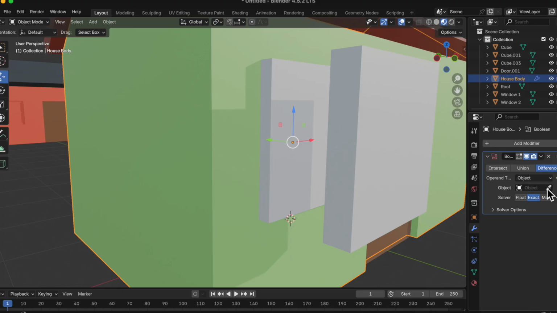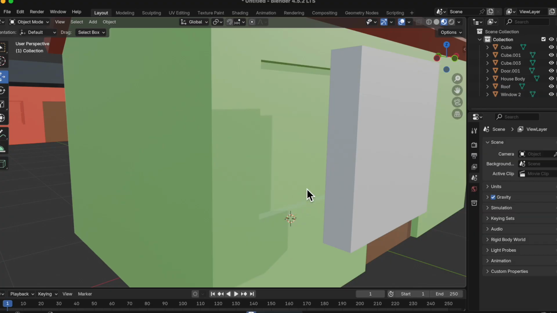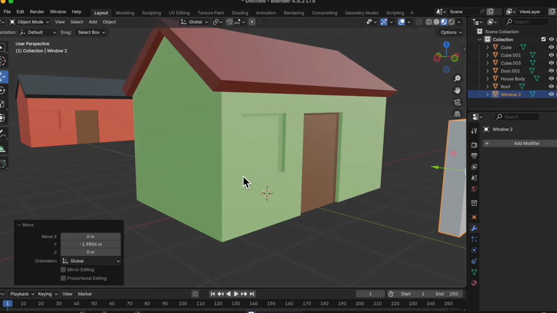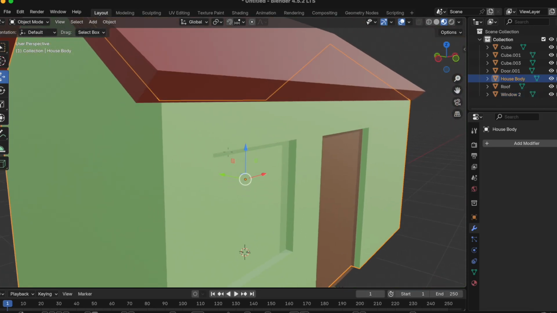Okay, back to difference. So make sure you select on difference, click on window 1, and then click apply, and then click X, delete.